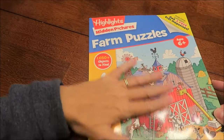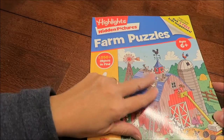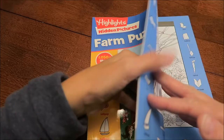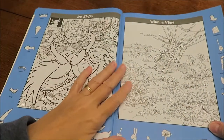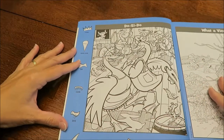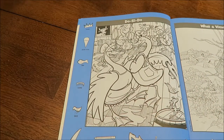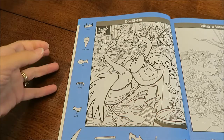Today, I thought we would do a few more of these Highlights hidden pictures. These are the farm puzzles, and this is for ages 6 and up, it says. But I think smaller kids could do it, honestly, if they like looking for hidden pictures. So I did a video of these before, and some of you really enjoyed it.